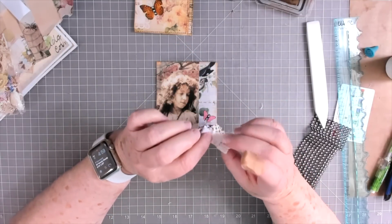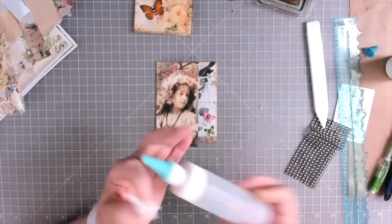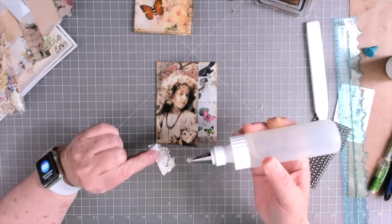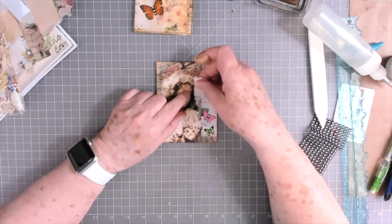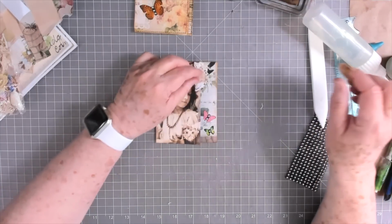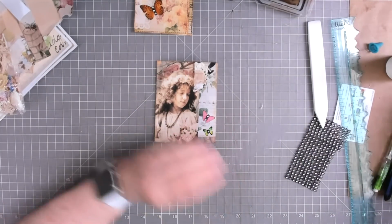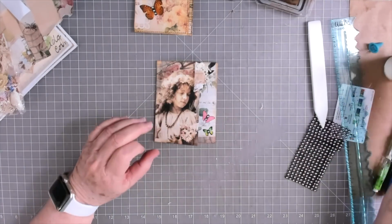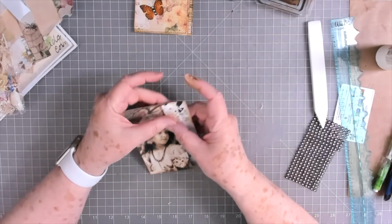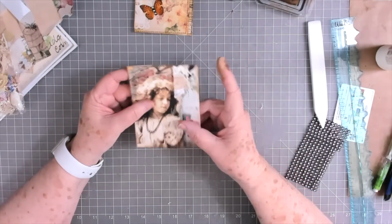So let's see, I'm trying to think. I think I'm going to glue them down first and then I'll stitch over that. Maybe. Let's see if I can do that. And I don't want to cover her up, so I'm going to put them real close to the edge. I think I got a little bit under there. That's all I want. I don't want a lot. And then I'll stitch right across it, hopefully, if my sewing machine will cooperate. So let me go and stitch this, and then I'll show you what this one looks like. And we're going to do one more variation, and then I'll let you go.